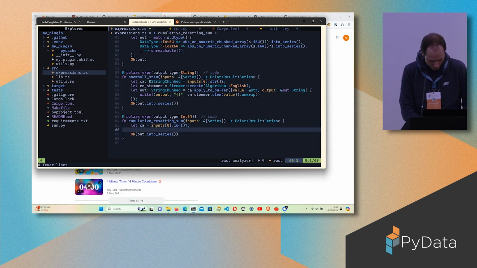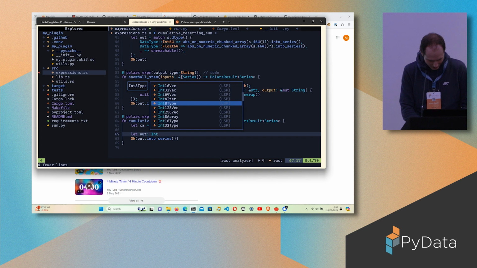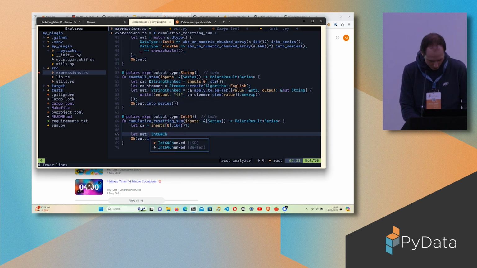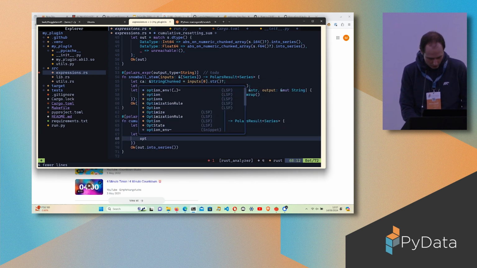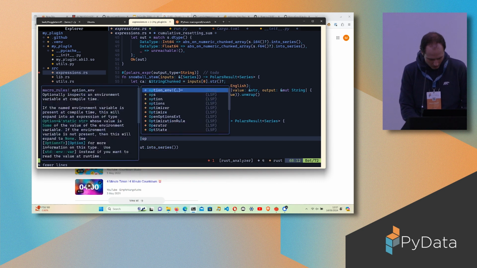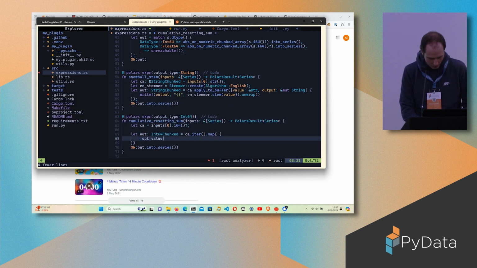Let's get rid of this logic. Then let out int64 chunked is going to be, so we're going to iterate over our input this time. And then we're going to say for each value, which might be missing and it might be not, we're going to apply this logic. We're going to say if it's missing, we just return the missing value.